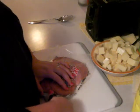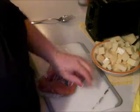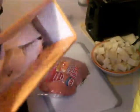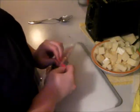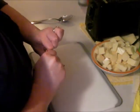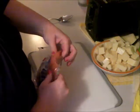These little scissors, they're good, but they're not good at the same time. And I like to use a box to keep all the little trash bits in too, so that can be a little tip for you guys. Keep the box for your trash.